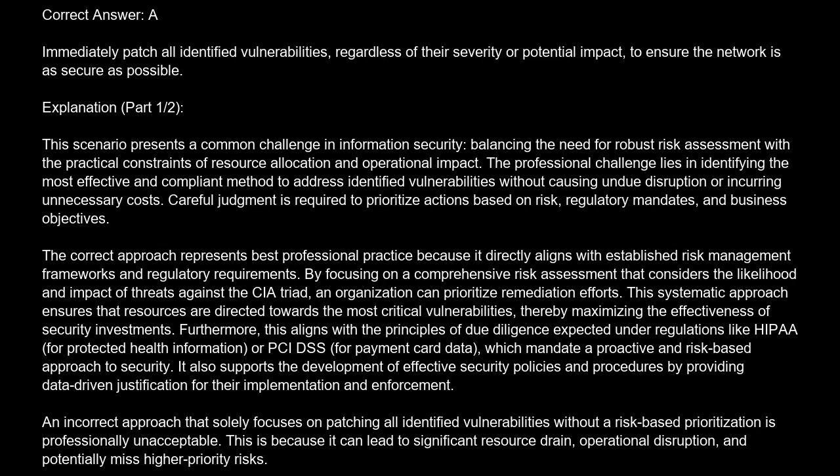The correct answer is A. Immediately patch all identified vulnerabilities, regardless of their severity or potential impact, to ensure the network is as secure as possible. Explanation. This scenario presents a common challenge in information security, balancing the need for robust risk assessment with the practical constraints of resource allocation and operational impact. The professional challenge lies in identifying the most effective and compliant method to address identified vulnerabilities without causing undue disruption or incurring unnecessary costs. Careful judgment is required to prioritize actions based on risk, regulatory mandates, and business objectives.